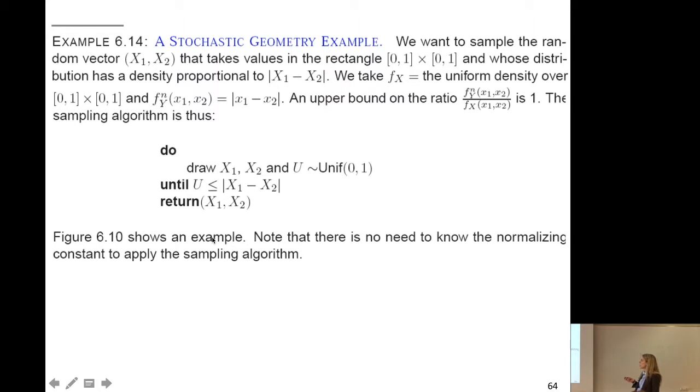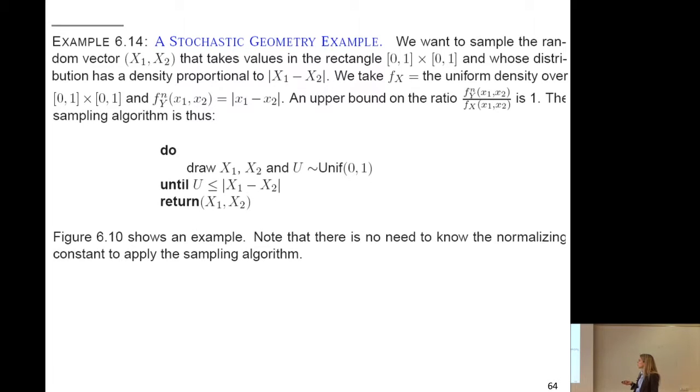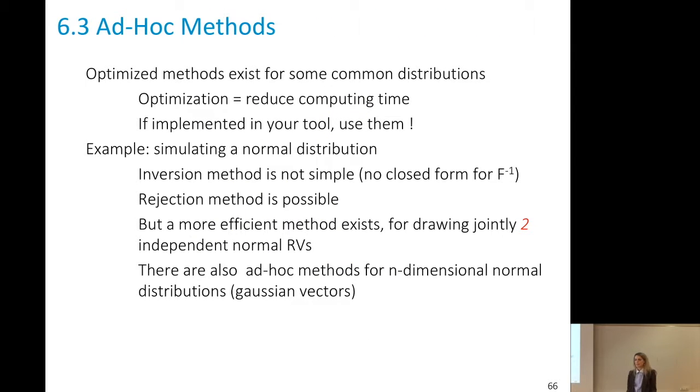So we saw here how to also apply rejection sampling for a random vector. These are the samples that we obtained by rejection sampling. We see that this is the line x1 equal to x2, and the further away from the line we are, the more samples there are. Any questions up to here? Because I will move on to a different topic. No? Okay.